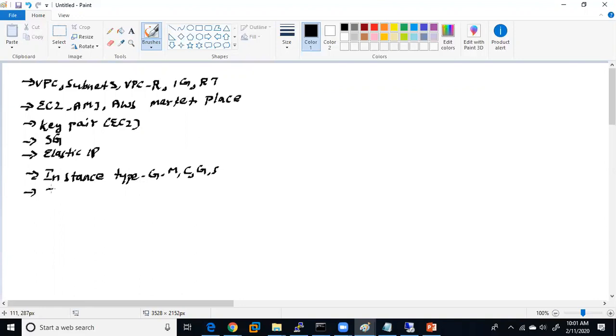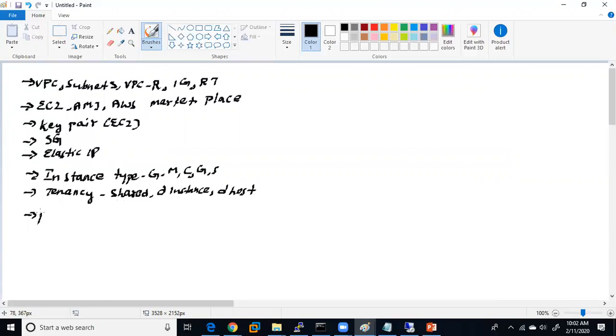And the next one, the tenancy. You have default tenancy or shared tenancy, which means your instance is placed on a shared host. And you have dedicated instance, which means your instance will be running on a dedicated host, but that dedicated host may contain other instances launched as shared tenancy by your account only. And you have dedicated host, which means you have control over that host box. You can place a big server in that host box, or multiple small servers, until you consume the complete CPU cores and memory.